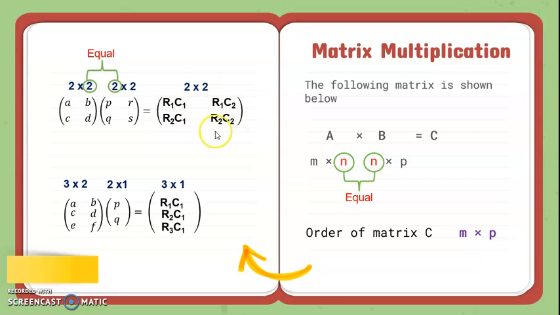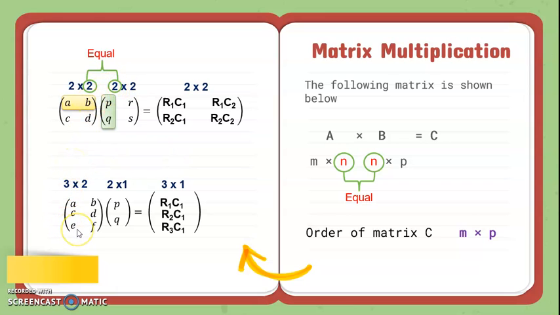After you write down the positions, you can simply multiply. If you want to find the value for the first number, row 1, column 1, that means row 1 of the first matrix multiplied with column 1. So you just do A times P, then add B times Q. Or if you want to find row 1, column 2, row 1 multiplies with column 2. As easy as that. That's what happens if we have two equal matrices. So what if they are different?